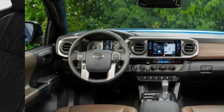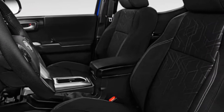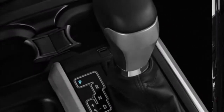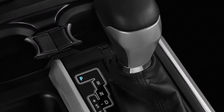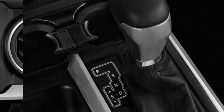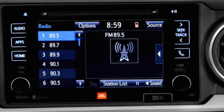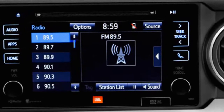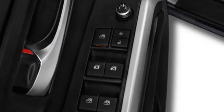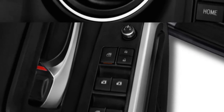The full review of the 2018 Toyota Tacoma is coming soon. In the meantime, you can see pictures, research prices, or view and compare specs for the 2018 Toyota Tacoma. If you're considering the 2017 Toyota Tacoma, which ranks four out of five compact pickup trucks, read our review to find out more. While the U.S. News best price program is not yet available for this model year, you can still request free price quotes from local dealers.